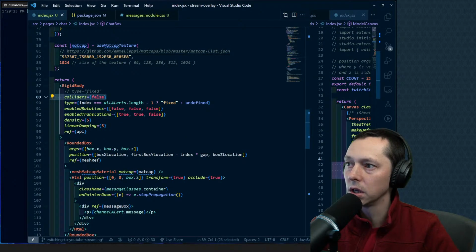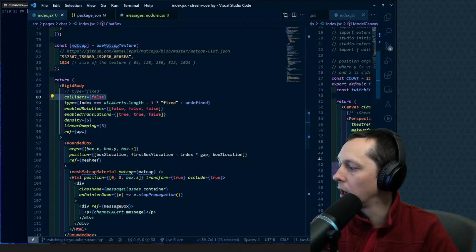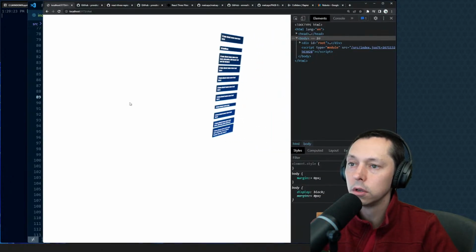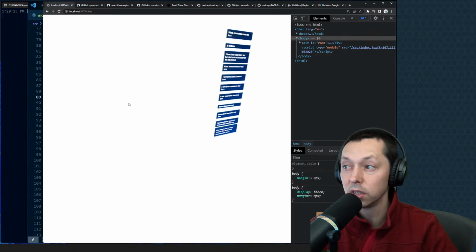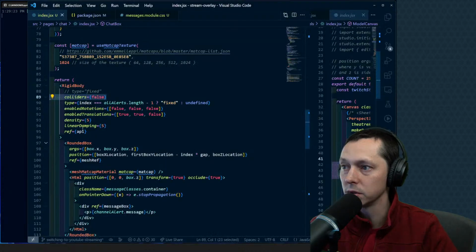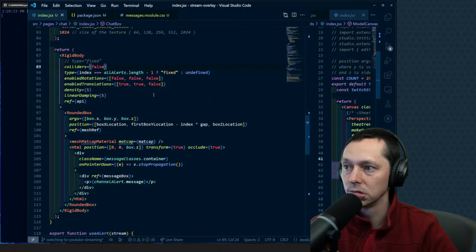By setting the colliders to false, we have now removed it from the physics system, basically. Is it the same as fixed? It's definitely not fixed. Interesting.